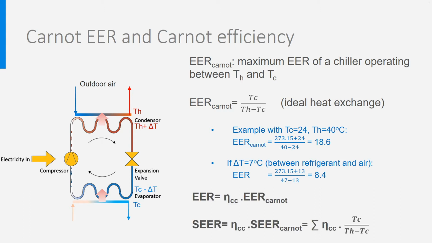Producers give the EER of their chillers as being the Carnot EER times the Carnot efficiency, which here too accounts for non-ideal heat exchange in the evaporator and the condenser, and for all losses in the compressor and in pipes, valves and casing. Just like for heat pumps, producers of chillers must specify the EER for different outdoor and load conditions and provide a formula to calculate the seasonal EER, the SEER, depending on the frequency of occurrence of partial load for a certain climate.